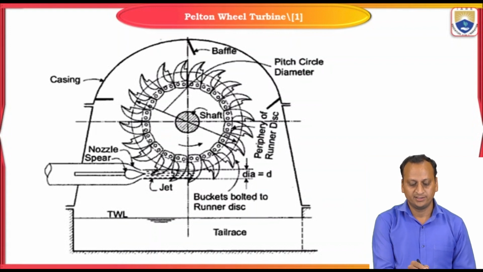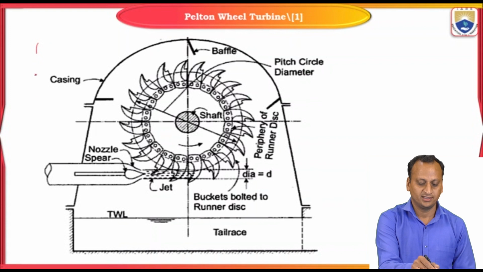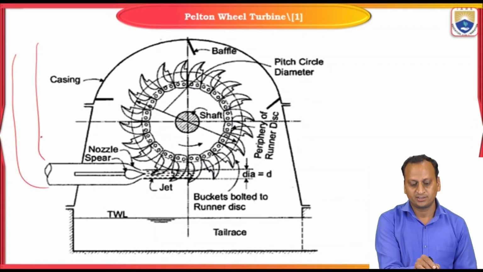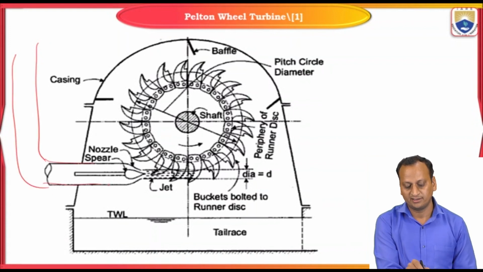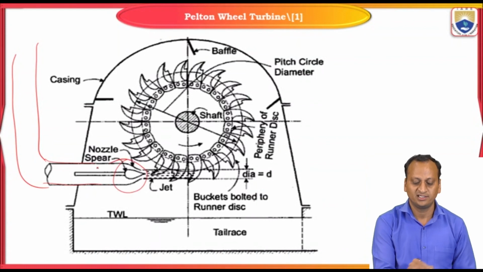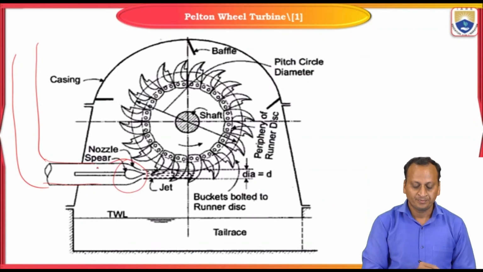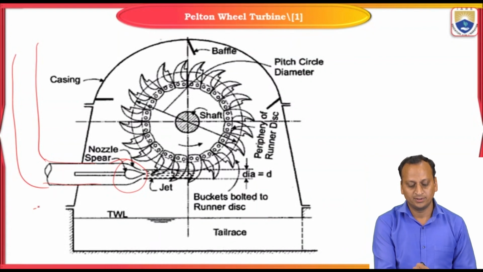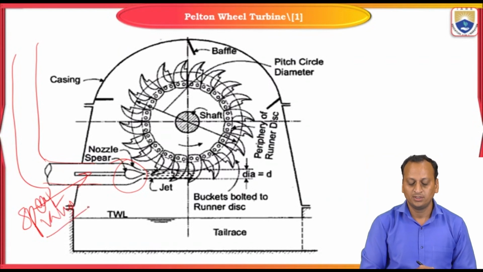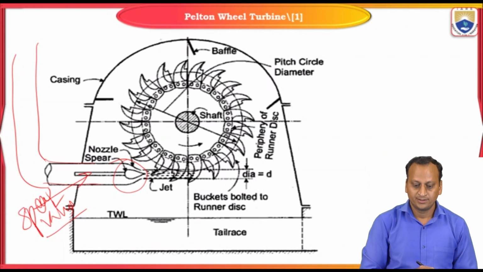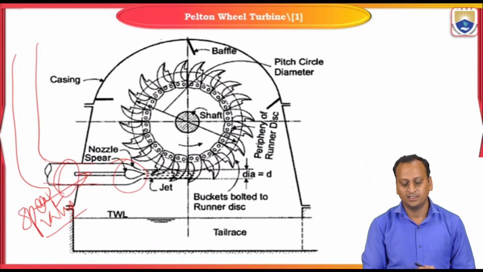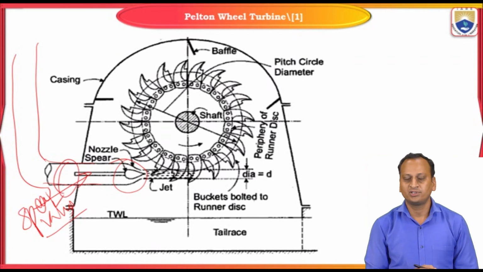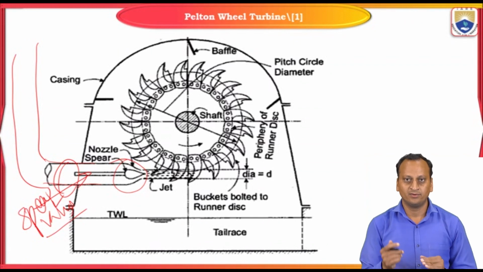The Pelton wheel turbine is an impulse turbine. That's why, after taking the liquid from a penstock of a reservoir, at the exit of the penstock there will be a converging nozzle in order to convert the flow into kinetic energy, and in it there is a spear valve. The purpose of the spear valve is to regulate the amount of flow onto the turbine buckets. The spear valve can be regulated with the help of the spearhead outside of the turbine, and in actual installations it is connected to a governing device.